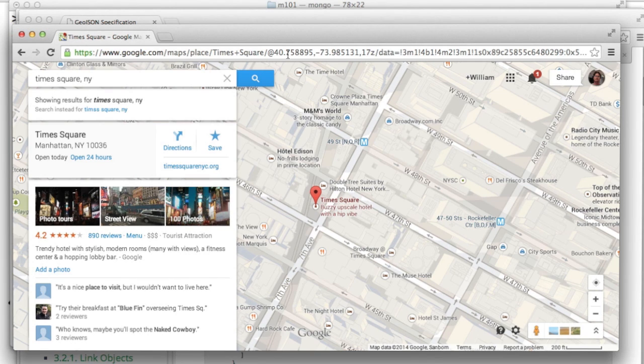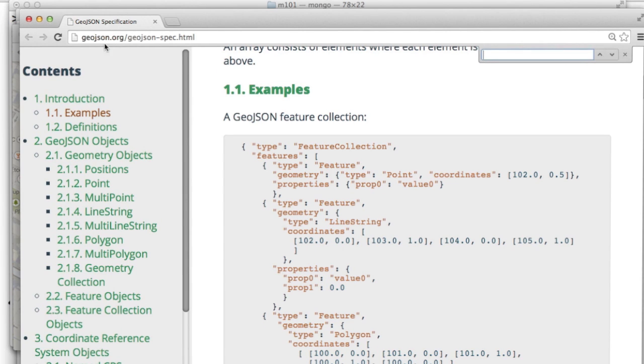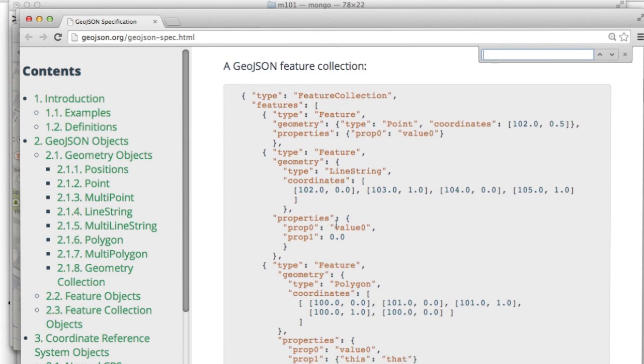All right, so how are we going to specify the locations of things? Well, we use a location specification called GeoJSON, and I'm going to show you that right now. This is a web page on GeoJSON at geojson.org. We implement only a small part of the specification, but if you want, you can look at it and see the full specification.